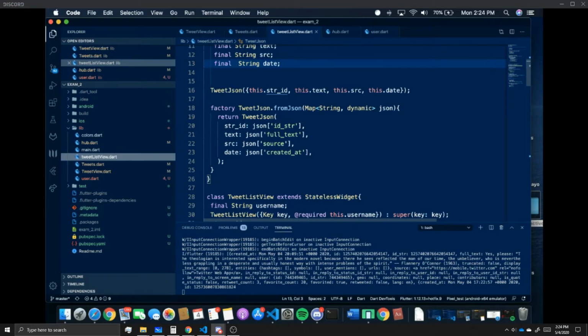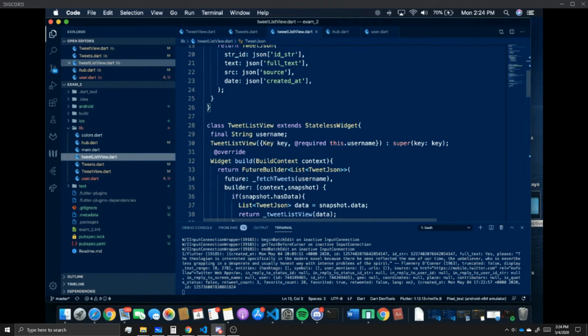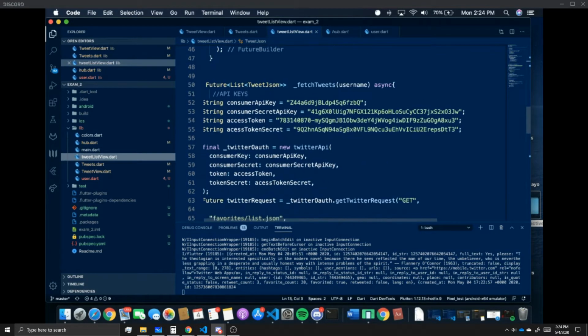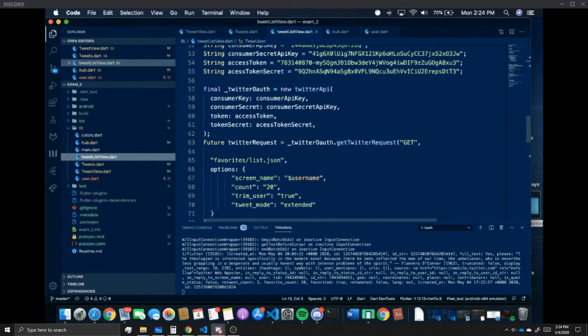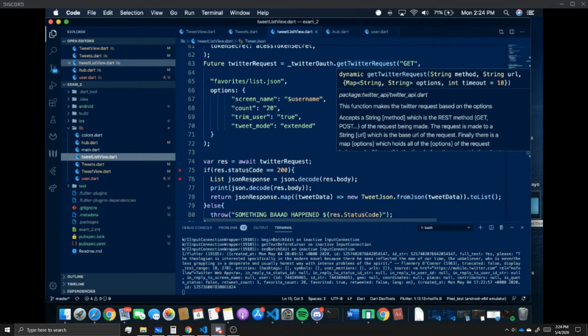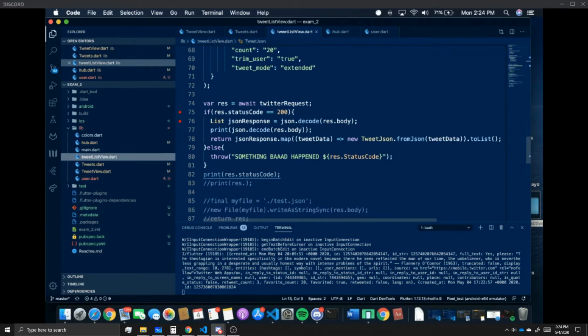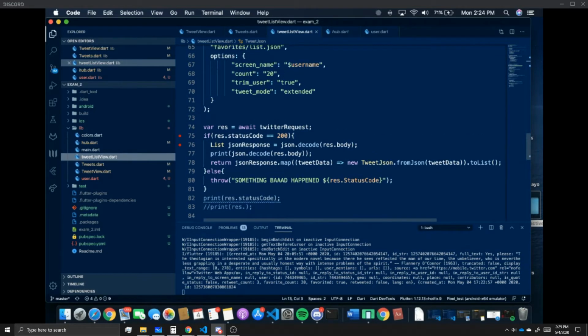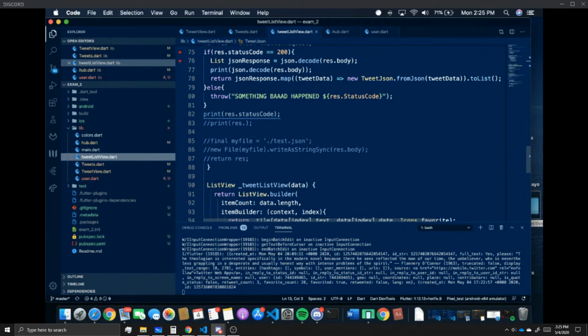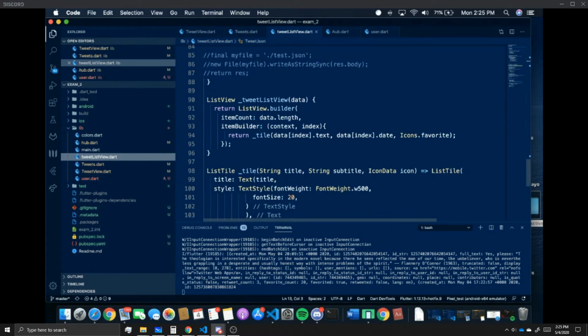And then I'm also using this get Twitter request package that helps me get the code, and it just responds. I have this response, and I make sure I double check it and then decode it into a JSON, dot body, and add it to the list. So yeah, that's the basics of my app.